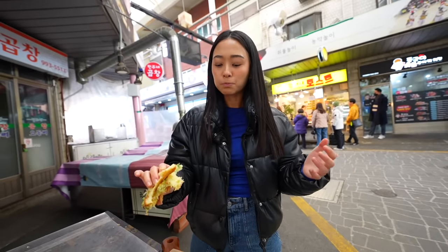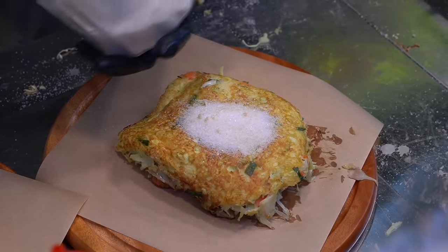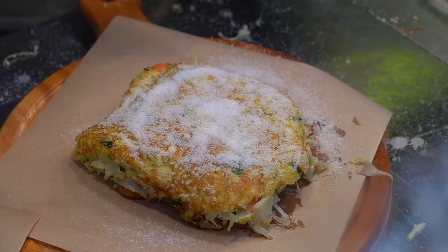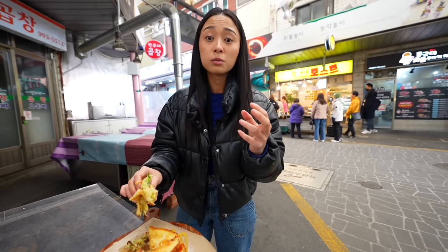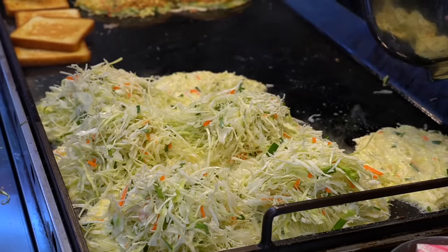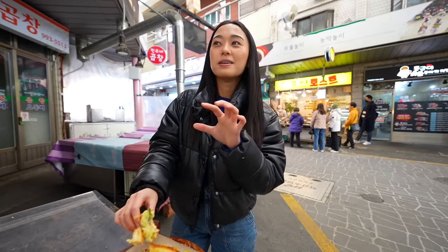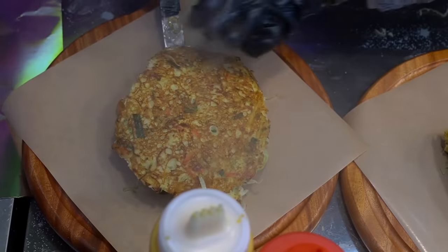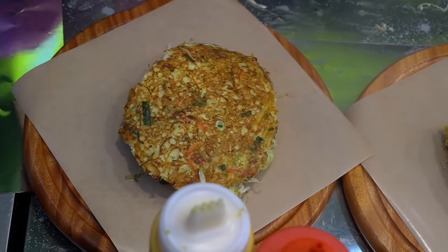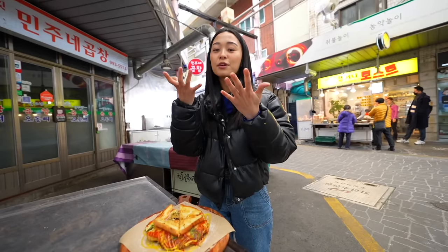Inside there's ketchup, mustard, and sugar. I know that the sugar part is kind of weird for some people, but it tastes like a sweet egg omelet, almost a custardy feeling to it. And the cabbages add a really nice bite and texture to the omelet, making it thick, you know? You don't want an egg sandwich that's thin and scabby looking. This is thick and moist and juicy and big, which makes it so appetizing also. Definitely a messy food though.